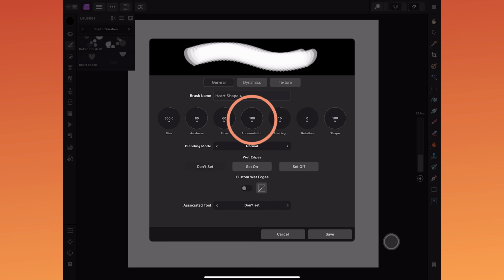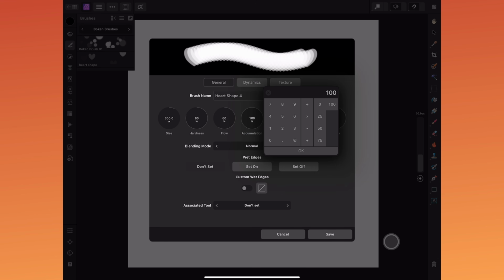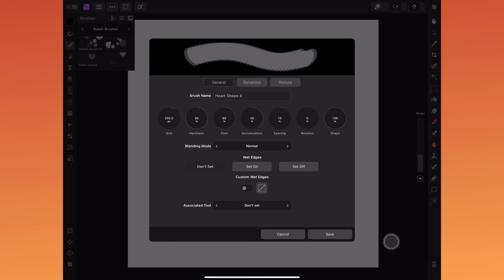Let's move to accumulation. You can think of this in terms of opacity or the visibility of the brush nozzle. We're going to set a default opacity and then use dynamics in the next tab to vary that higher or lower than the default. Now, because this is a bokeh brush, it's blurred light, I don't want 100% opaque shapes, but rather soft spots of light that we can see through. So I'm going to set the default to, I think, 40% in this case. I can always change it if I want to, and then we're going to vary that with dynamics.